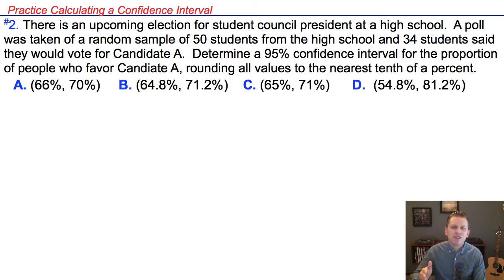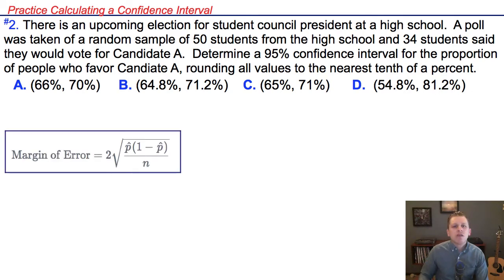This question here wants us to find a confidence interval, and you can see in each of these answer choices they give the lower value of the confidence interval and the higher value. What we first have to do is compute the margin of error. Remember that the margin of error formula only needs two pieces of information. We need to know the number of people in our survey, and we also need to know the proportion of them that answered it. Here, the n value is 50 participants, and of those, 34 said they would vote for candidate A. 34 divided by 50 is 68%, or 0.68.